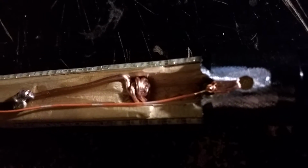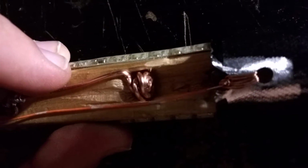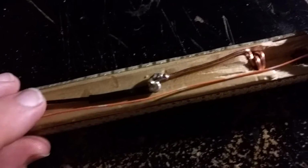I'm going to turn this off, and bear with me, you're going to see darkness. I'm still here, the video's not over. I'm unscrewing the cap on the battery set so you can actually see what that looks like. So the batteries are out, and you can see all that is thick copper cable just wound very tightly into a mass, and then moved over and soldered to the negative lead on that.